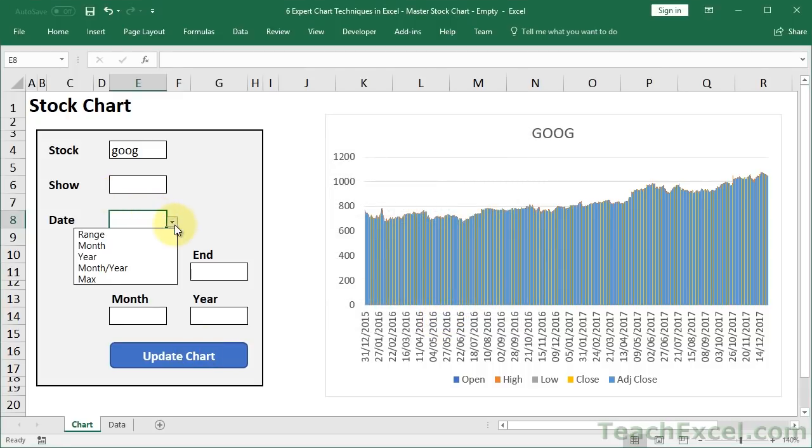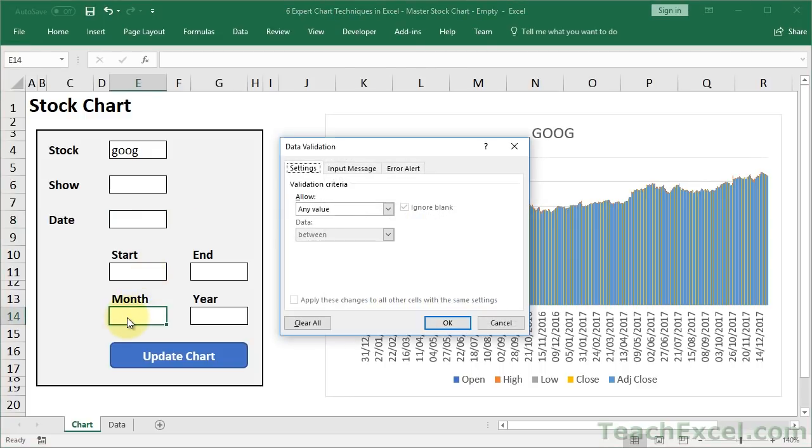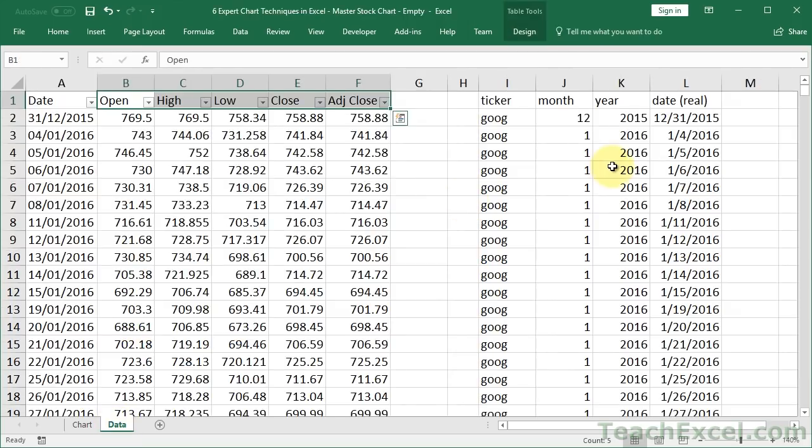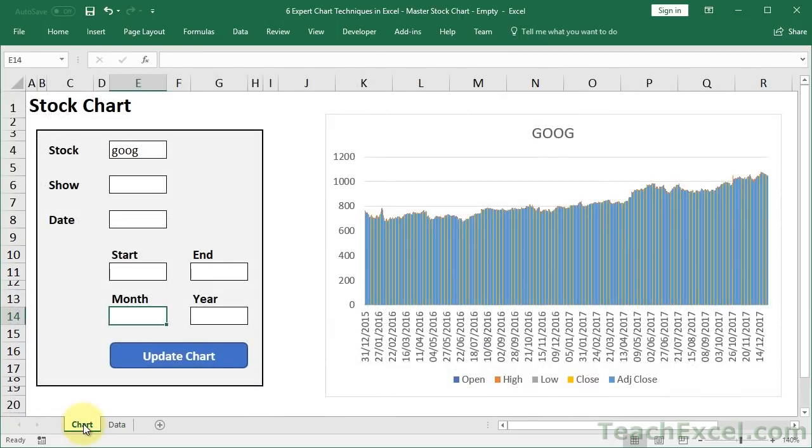Now we got those nice and neat. If you wanted, you could also put some data validation here. So Alt-D-L. For the month, I'm only going to allow you to input numbers. And this is actually why I made the helper column over here. Everyone's going to be able to understand numbers 1 through 12. And I have that nice helper column over here that has all the numbers 1 through 12. So that's going to help us later when we use the macro to automate everything.